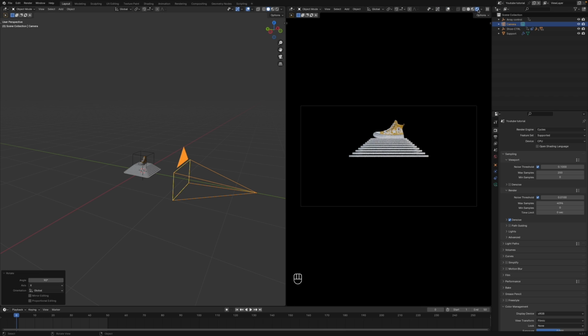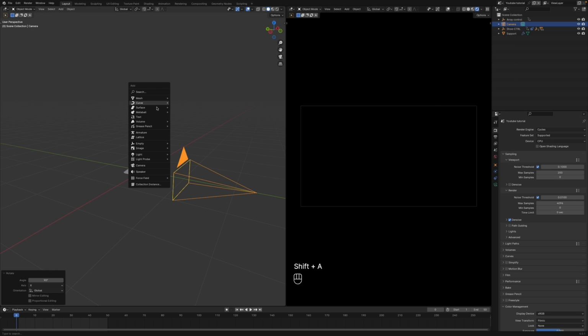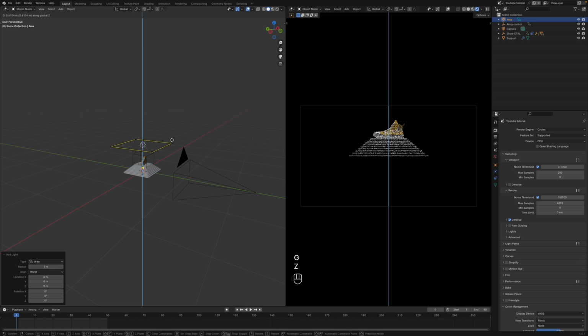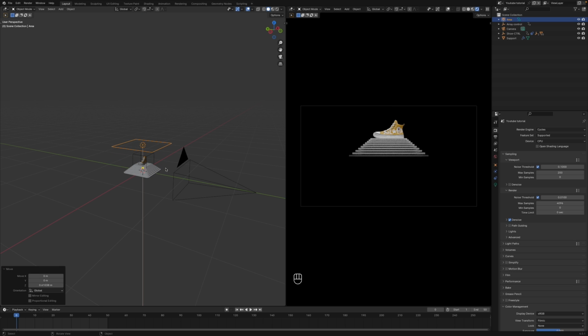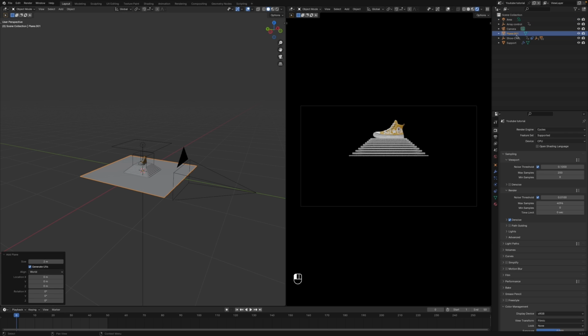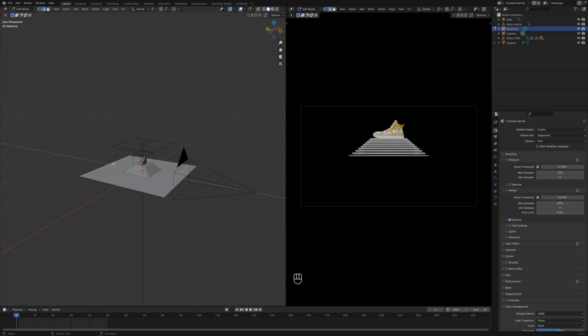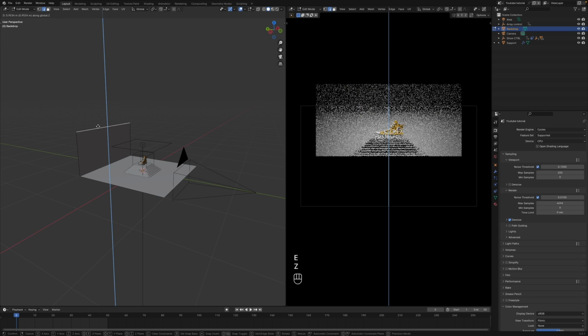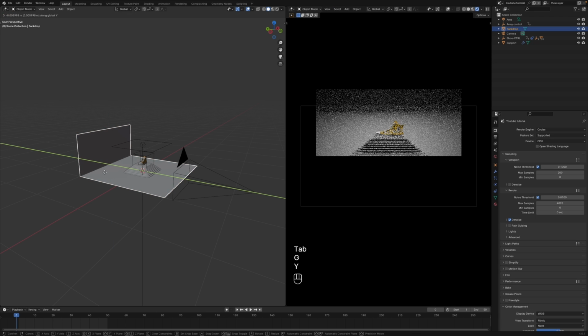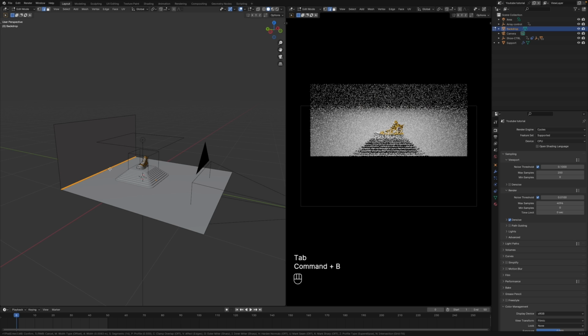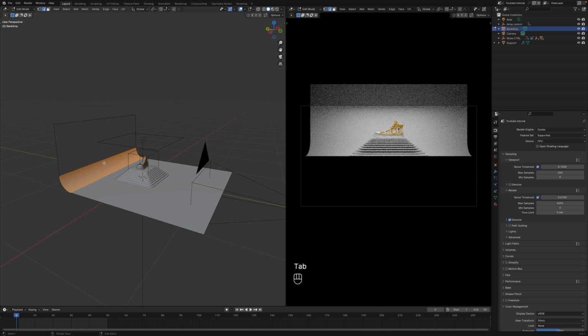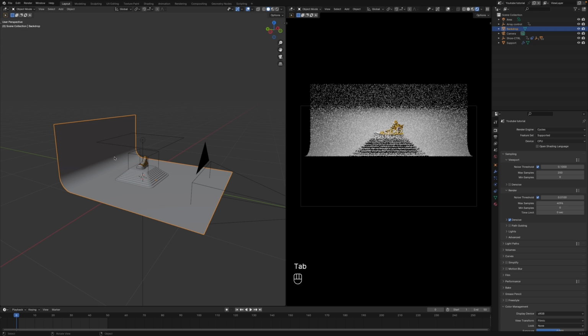So now, am I using my world lighting? No, not yet. So what I want to do is add an area light that is right on top. And we're also going to add a floor. So a plane. I'm going to rename it backdrop, in fact. And then just tab into edit mode. Go to your edge select and press E Z to make some kind of wall, just like this. We're gonna add a bevel, Control B on this part. Scroll up with your wheel to add some geometry to it.